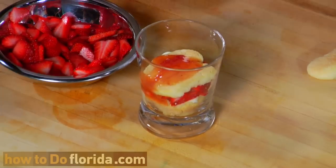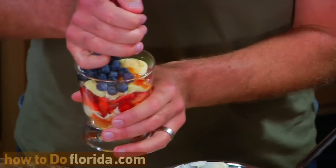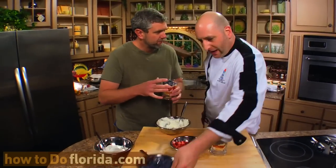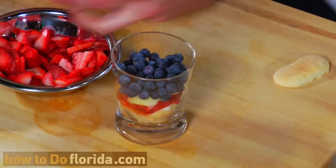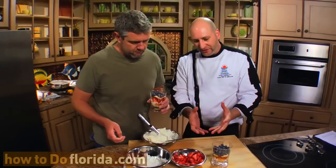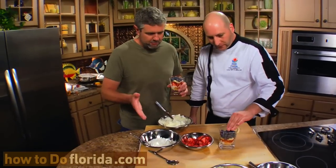Okay. Blueberry time. Blueberries. You got it. Go ahead, grab you some. Now you could do the same thing, but you could put these in a container, right? Absolutely. Any kind of container. You know, this looks really great in a wine glass. You want a little more of an upscale presentation, martini glass. If you want to do this family style, a big, clear kind of trifle bowl, it would look amazing. Okay, and top it? Absolutely.